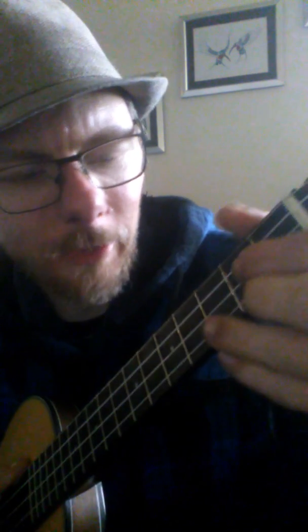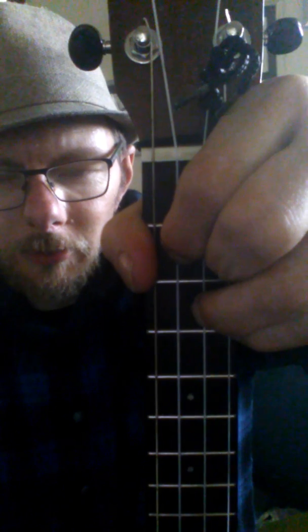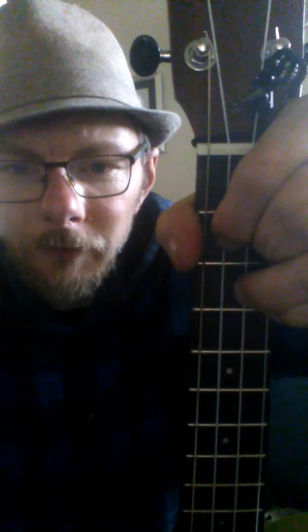Now, it's easy when you're learning, and I've played guitar before I learnt ukulele properly, and I play bass also, so I've got a bit of experience. It's easy, I see, with new players. They often tend to grip in this sort of fashion, like this, and you tend to hold your hand in a rigid, stiff kind of way.